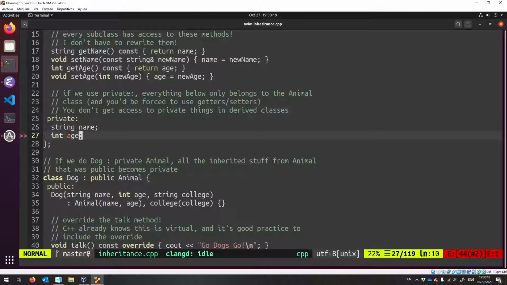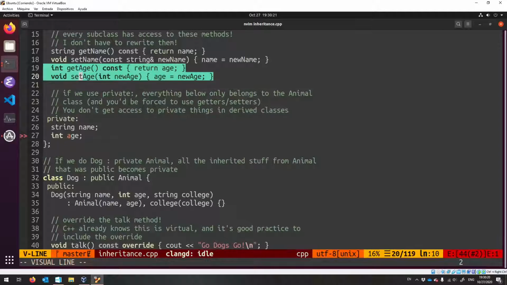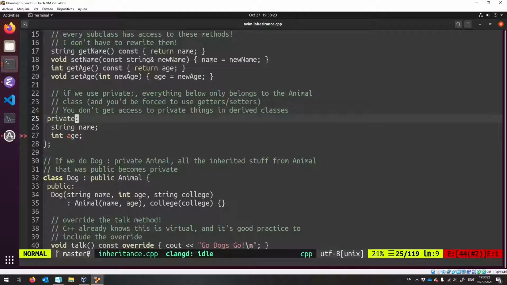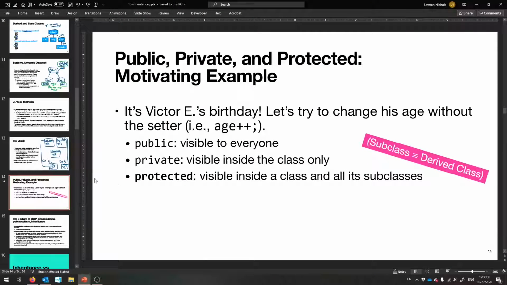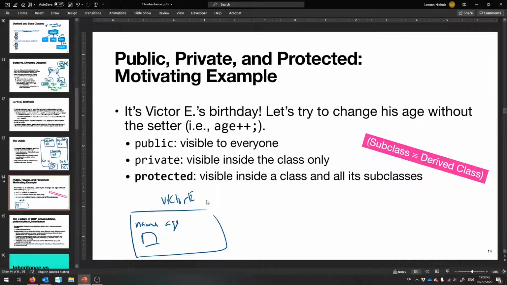Okay, so you can make animals, and you can make methods up here that work with the private member variables, but you cannot touch these private member variables in any class that inherits from animal, even though they do have them. Like every dog, every Victor E really does have that variable. So he's got name and age and school or college.